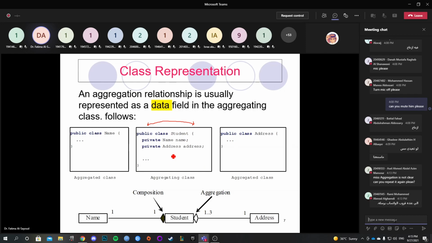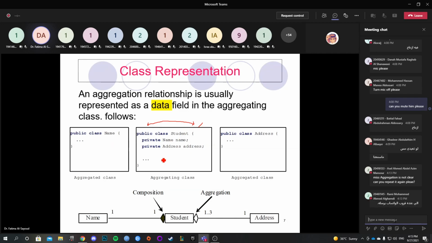Your colleague, at the beginning, when you were confused between having the class car, students like Fatima or Ali are going to be objects of this class. But let's assume we're having another class. So we'll have address and name as other classes.